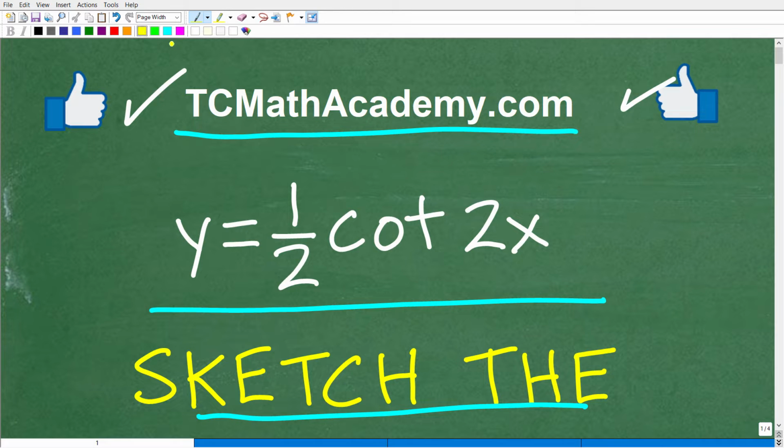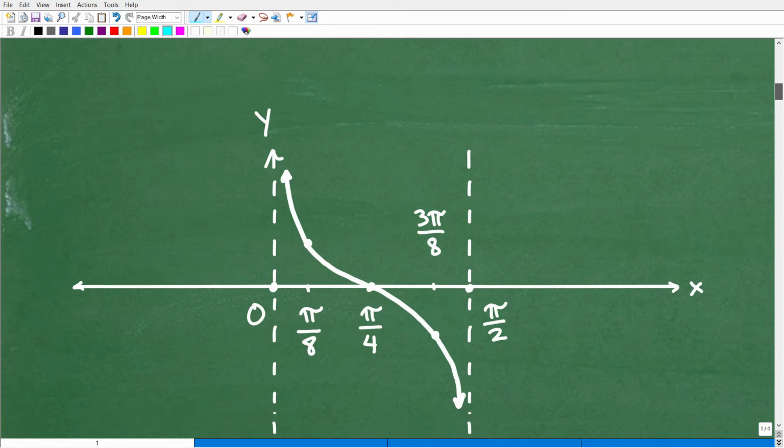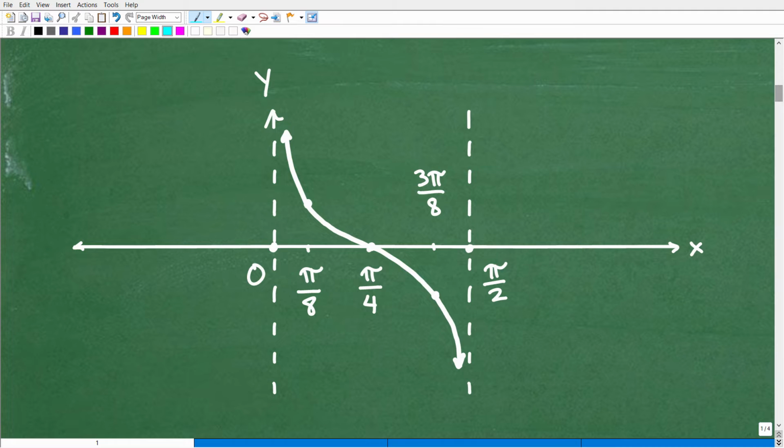Okay, now most of you out there at this level of math have a graphing calculator. So the idea here is not to plug this function into your graphing calculator and see what's going on. Now you certainly need to know how to do that, but what I'm looking for is a basic sketch. So if you have your sketch ready, let's go ahead and take a look at the answer. So this would be the sketch, and again, if you have no idea what's going on, I'm going to explain it in just one second.